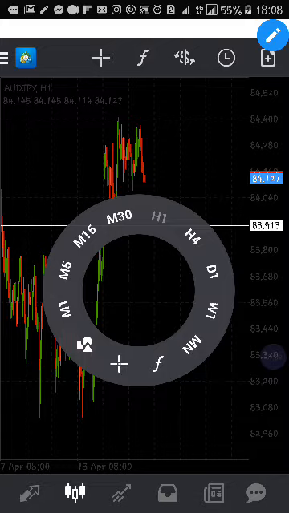Now you can see on this chart, I prefer changing the time frame with this, and I prefer changing and using my tools with this, like this circle around the chart. When data is on and everything, it will be blue. So I like using this, so it's very easy. That one I keep clicking, but this one is just stable, and you can just navigate through whatsoever you want immediately.